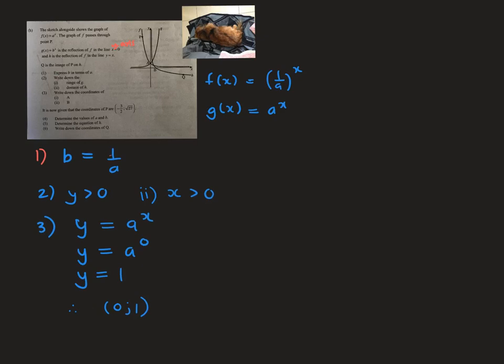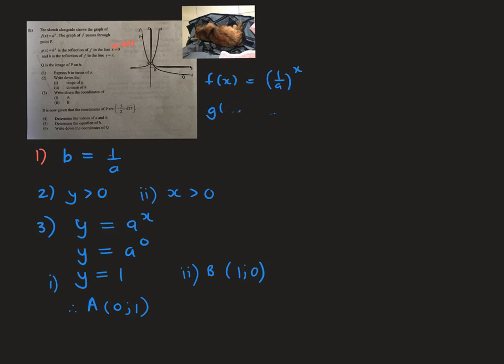Okay, and next up they want us to work out B. So B is the x-intercept of the log graph, so we know we're just going to switch x and y around. So the coordinates for B, I'm just going to put it here, sorry, but all over the show. B, swap x and y around, that's going to be 1, 0. Awesome.